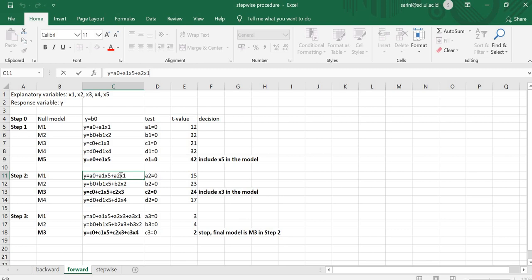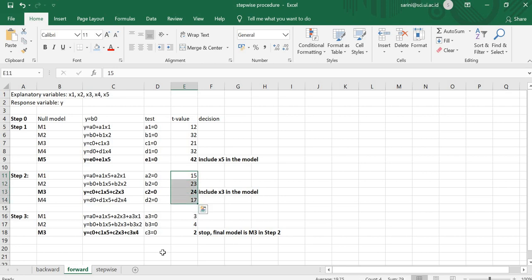So we need to test the hypothesis whether a2 in this case equals 0 or not. The same thing applies for the other variables, so we have these hypotheses. And let's say again we do some calculations and we get these numbers. Again, these are all just made up numbers. We see the one with the biggest t-value means the one with the smallest p-value, which leads to the rejection of the null hypothesis. So in this case, we will just choose x3 to be included in the model.